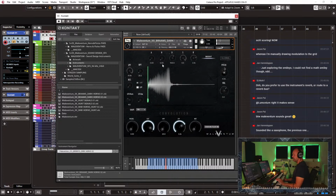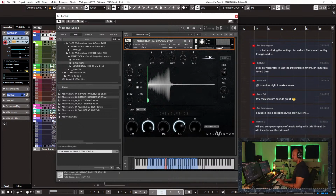Quick look at the interface overall. You got the ADSR curve here. You have a boost, which is overall just to make it insanely loud. You got a high pass filter and a low pass filter. That's the usual, you get it everywhere, which is fine. You have an LFO rate. I think you can send that LFO somewhere to control something, for example the volume.